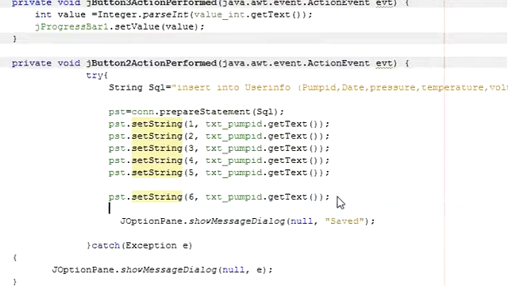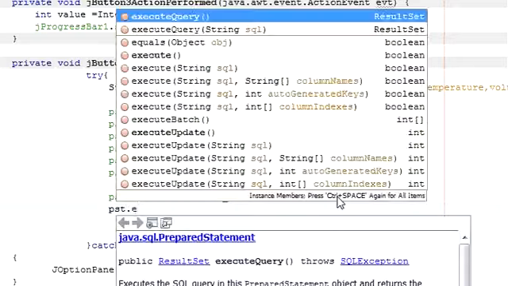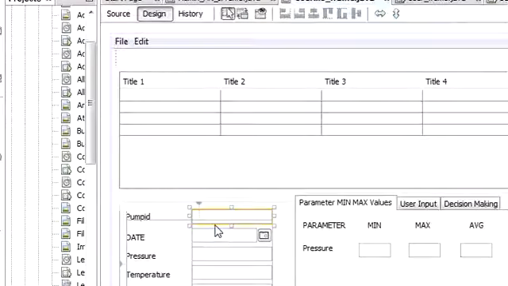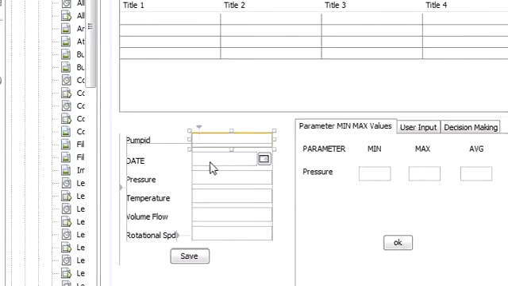And here you have to write pst dot execute, so don't forget that, otherwise your query will not execute. And in here we will change the variable name of the column which we are taking from these fields. At last I will change the date variable name, because that's very important.